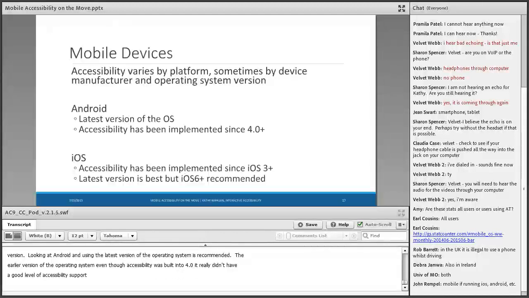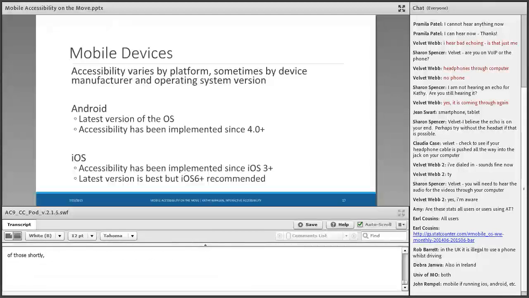It really wasn't until 4.2 that we started getting some features that made Android a viable platform for many users who have disabilities, from low vision to screen reader usage. And now in the latest version, there's many more features, and we'll give you an overview of those shortly.